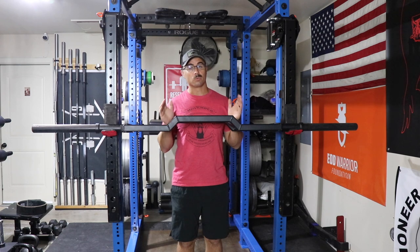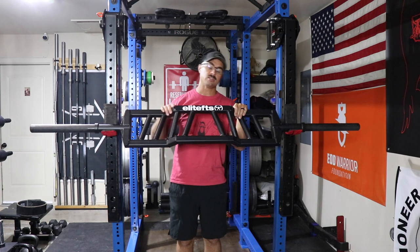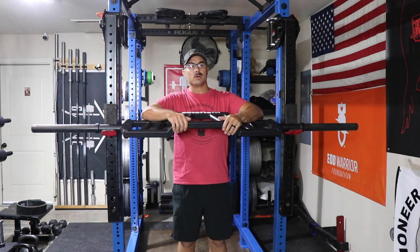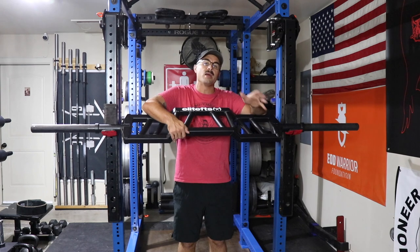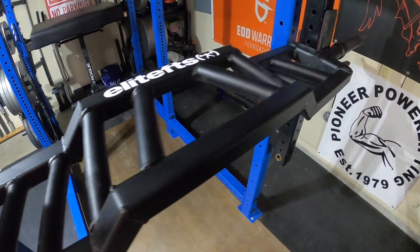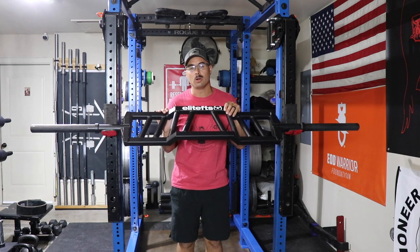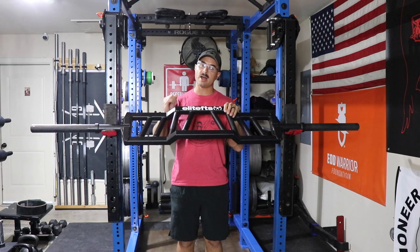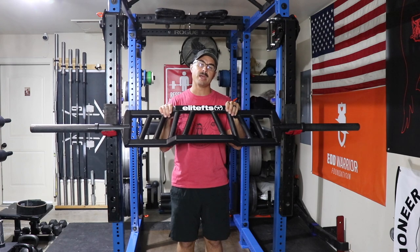Let's start with some of the things I don't really appreciate about the bar. If you watched my initial unboxing, you'll remember that there was a piece of slag on one of the weld joints that was sticking off so far and was so sharp that it actually caused me to have to break it off so I wouldn't cut myself. As for the rest of the welds, they are kind of big and not really polished, but that one piece of slag was pretty sharp. In my opinion, it probably should not have passed whatever quality control measures Elite FTS has in place. All I did was put a file on it, knocked off the slag, smoothed it out, and put a little bit of black spray paint on there to keep it from oxidizing.